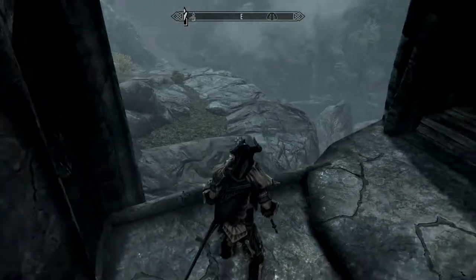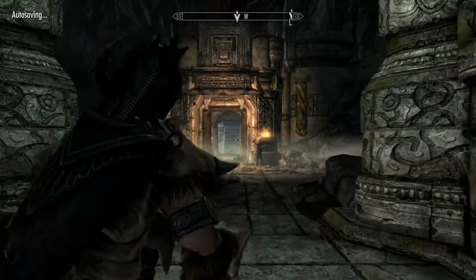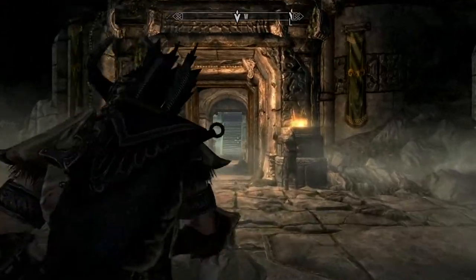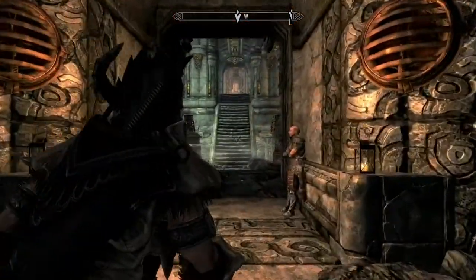Now you flip this switch and you get out, and I'm going to fast travel to Markarth and get a reward from the Jarl. Fast travel to Understone Keep or whatever it is, and now I'm going to walk over to the Jarl, hand him his shield, and get my reward.